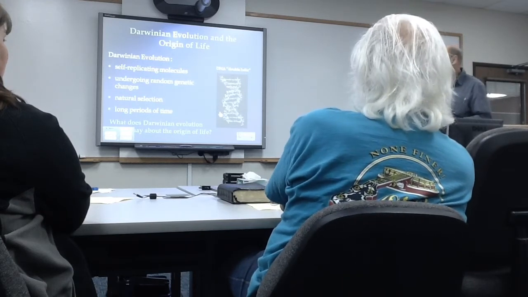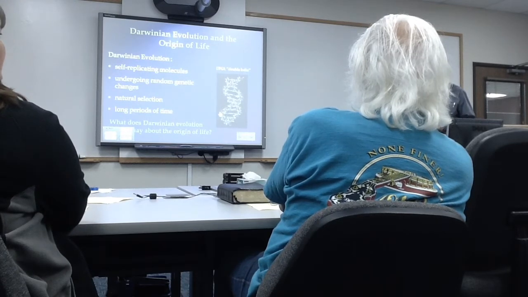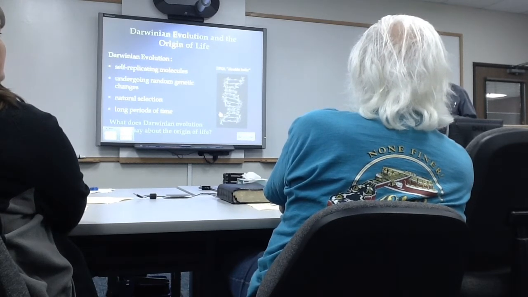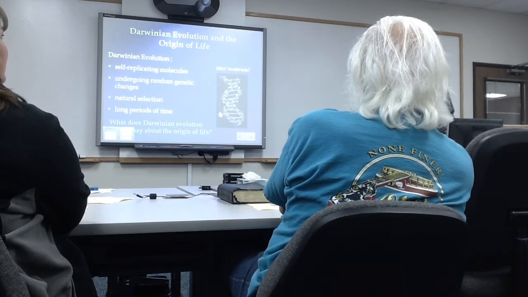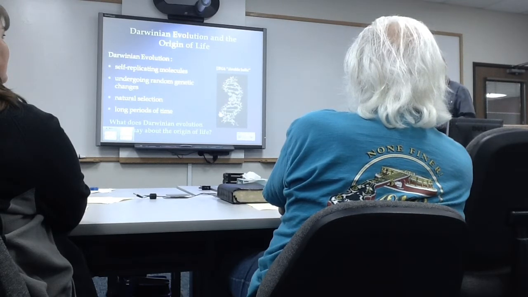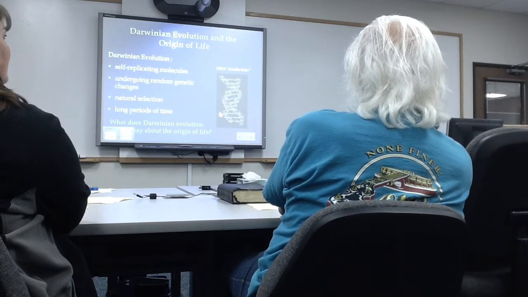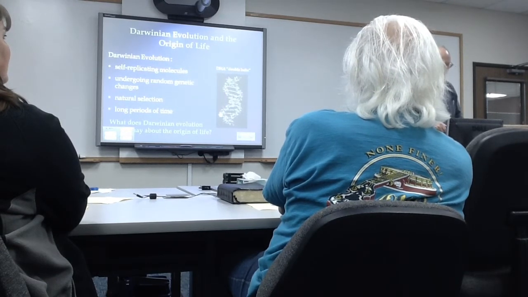So Darwin himself recognized this, and when he wrote Origin of the Species, at the very end he speculated a little bit about the origin of life, and he basically said, well, I assume that something may have happened in a warm little pond somewhere. So if you hear that terminology, warm little pond, that came from Darwin. When chemicals just sort of came together and formed the first living cells.